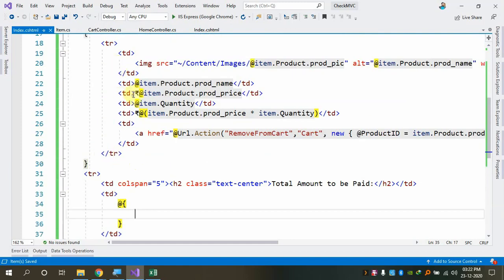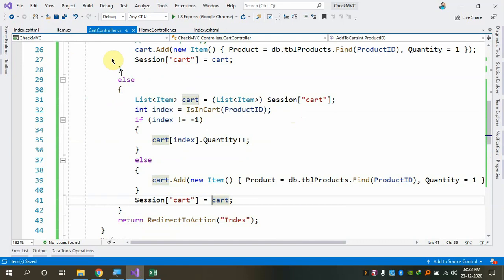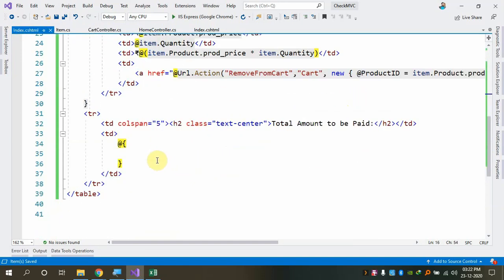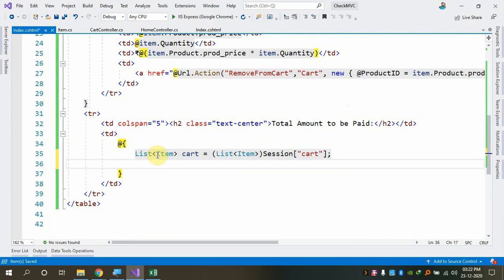First, get all the items from the array. So how do I do that? I already have the code here. This code is enough. Let me copy that and write it here. Inside this, I am going to create a simple variable called total. Total is equal to. I'm going to write two types of queries, guys.